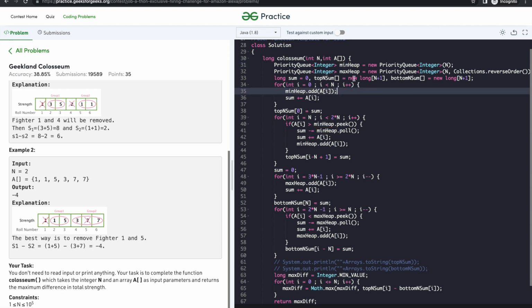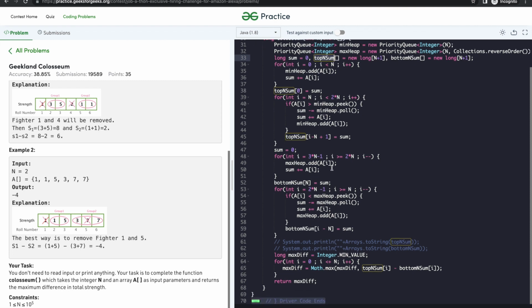Similarly for S2 as well. So I have created this, and then I have created these two arrays as well, which are called top n sum and bottom n sum. This will represent S1, this will represent S2. It basically partitions the array: what is the sum from the first part, what is the sum from the last part, right? So here I'm updating this heap as well as this particular array.